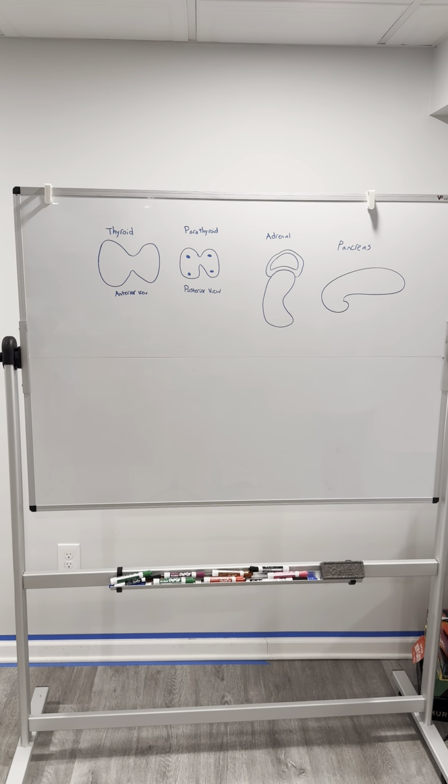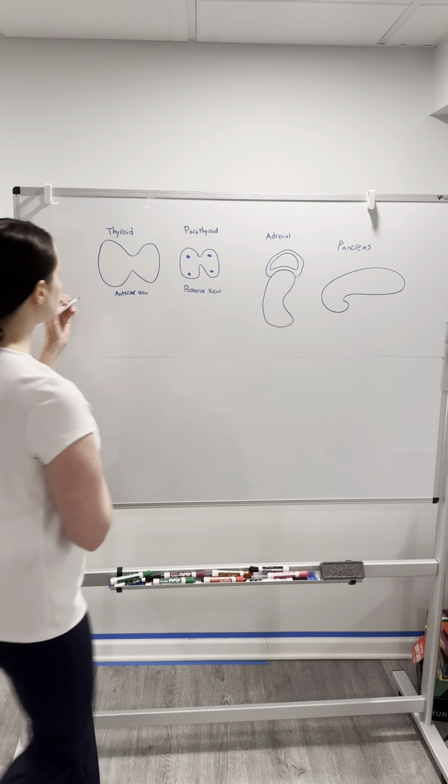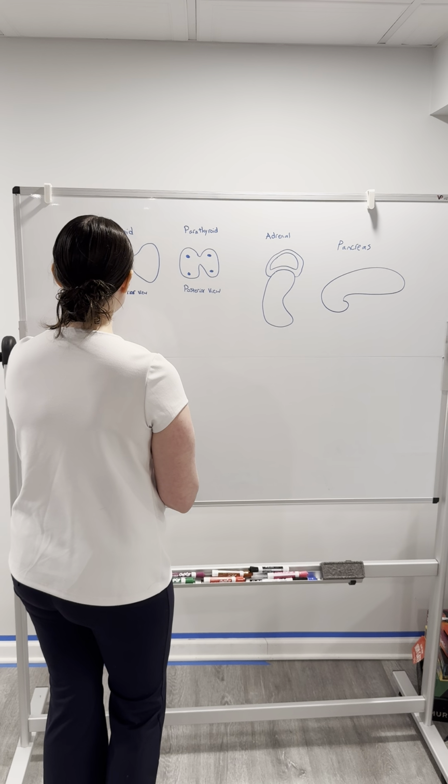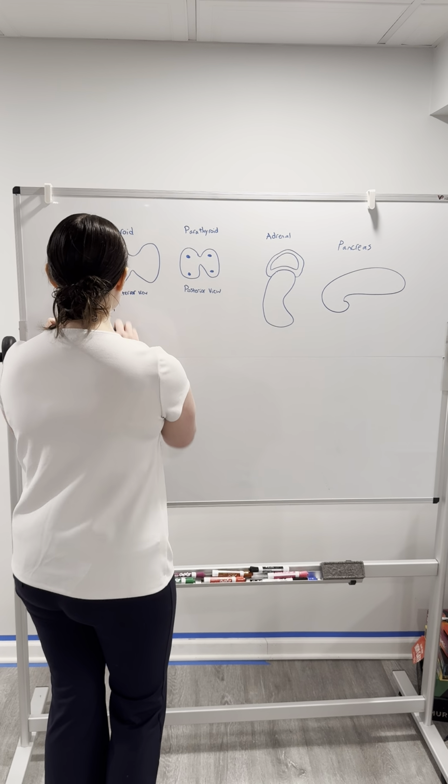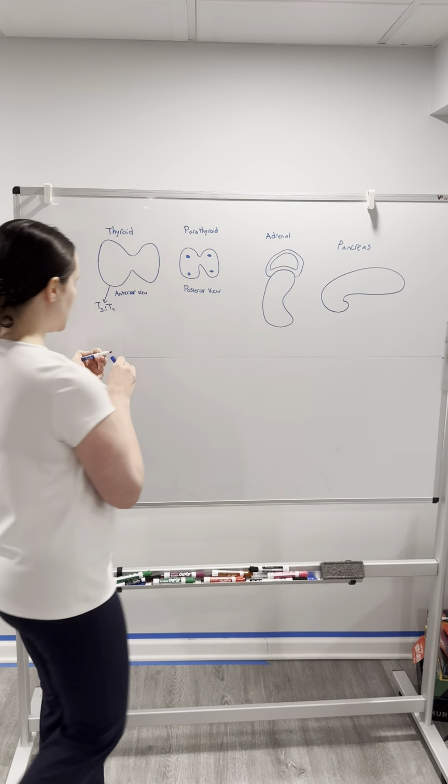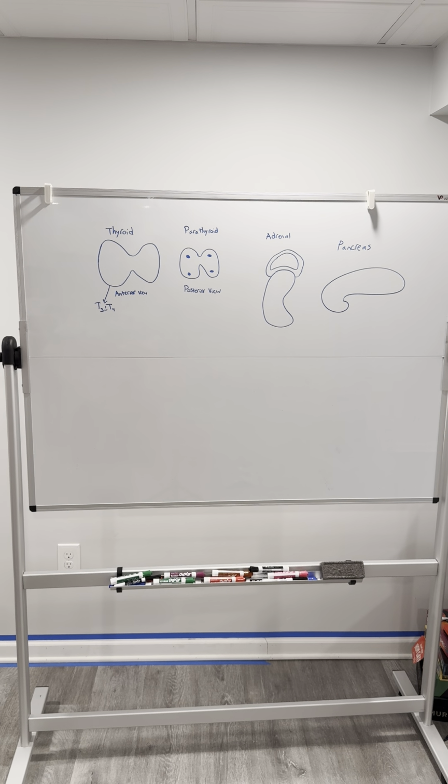There are follicular cells within the thyroid gland. These are stimulated by thyroid stimulating hormone, TSH, that's secreted from the anterior pituitary. And it tells the thyroid gland to produce T3 and T4. T3 is triiodothyronine and T4 is thyroxine. So we'll say it secretes T3, T4. Sorry, that should be a subscript. T3 and T4.